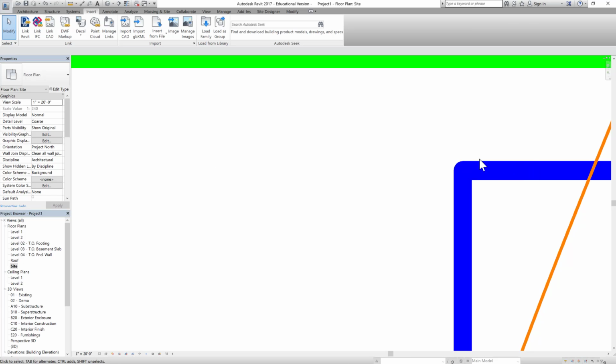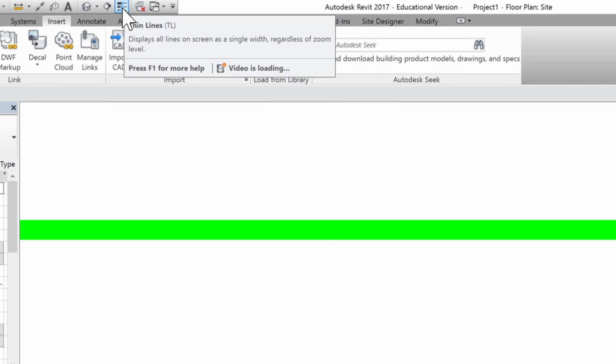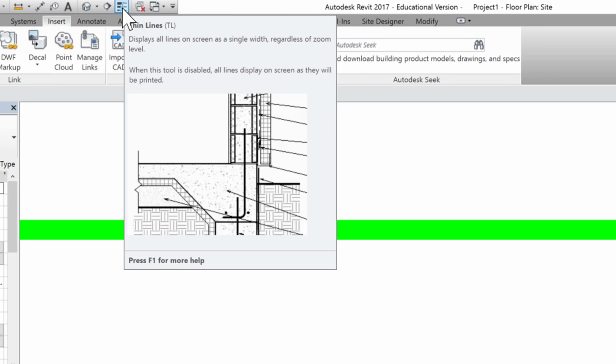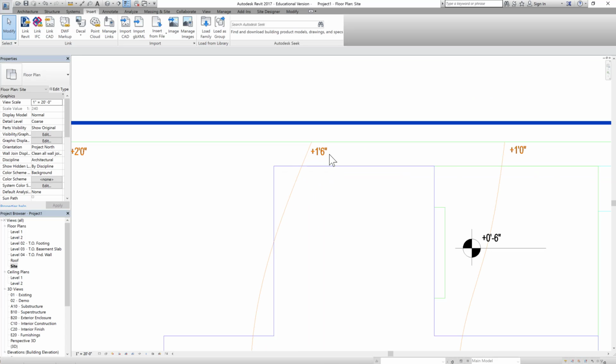Being thick lines, the intersection is not clear. If you are having a problem, all you have to do is go to this tool right here and click on it. What it does is convert thick lines into thin lines. Now you can see it's pretty precise, and I can actually select the right intersection. So do that if needed.